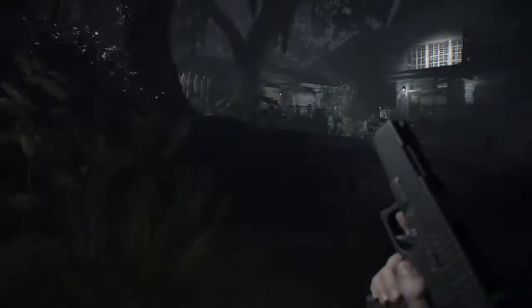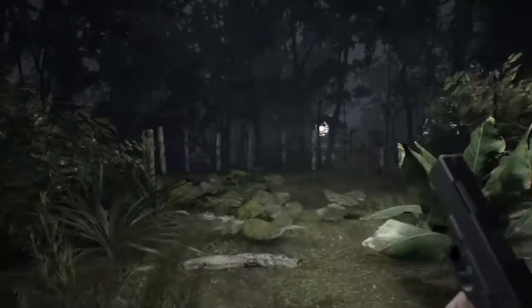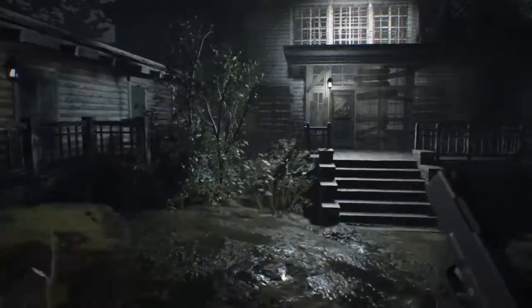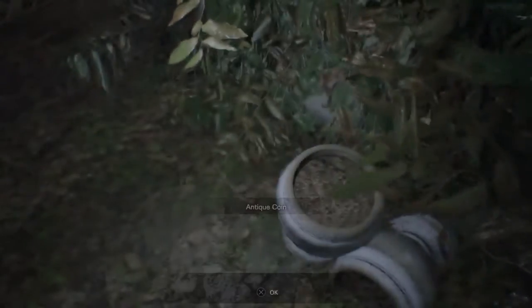Where are we going? Are we going this way? There's gunpowder. Wait a second. I swore there's something I can do over here. Hey, there is something. Oh, you click that, it turns. Hey, antique coin. Hey, look, guys.